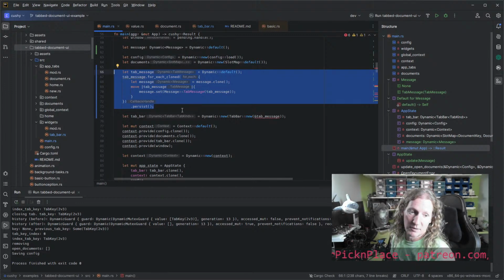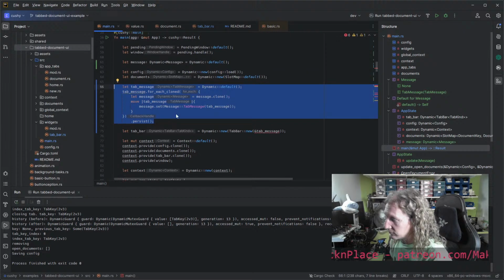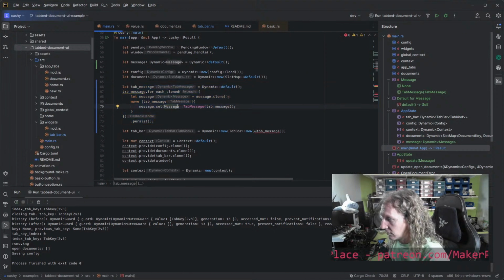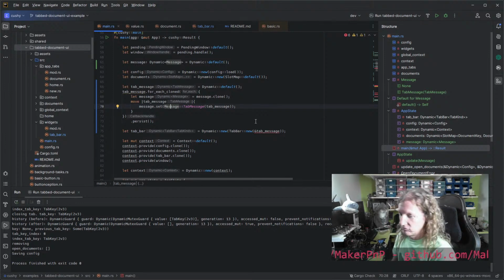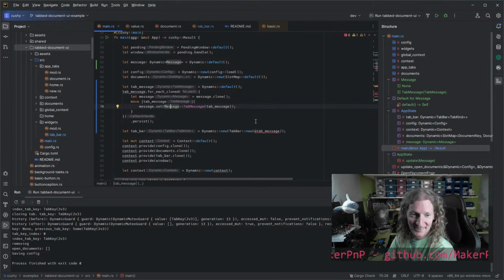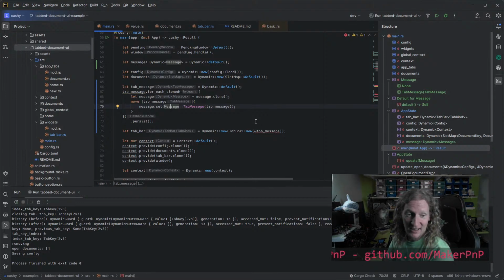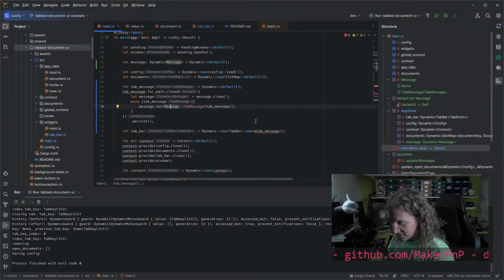You could even do this with a macro, I imagine. There's a thought for you. So yeah, we implemented the Elm architecture inside Cushy.